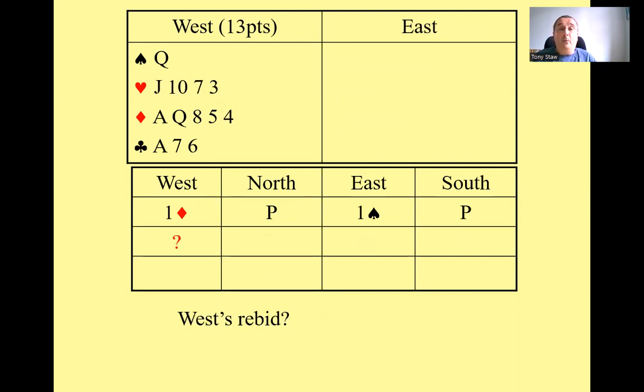How about this one? Here we open one diamond, your partner bids one spade, and the third poll here is what should West rebid with this hand? So have a little think about that. And here comes the third poll. What should West rebid here? Let me end the poll and share the results with you.